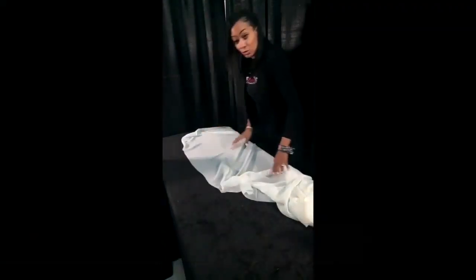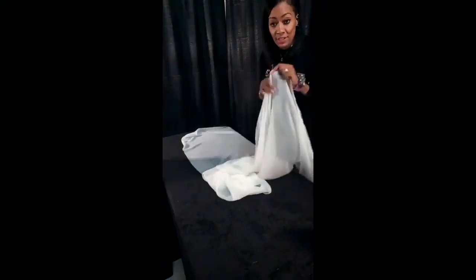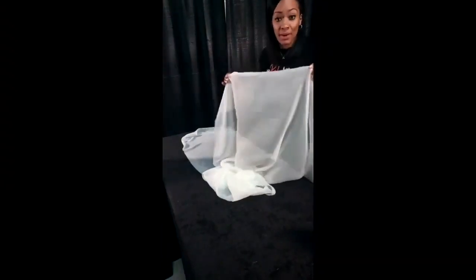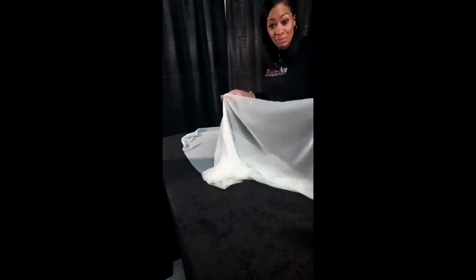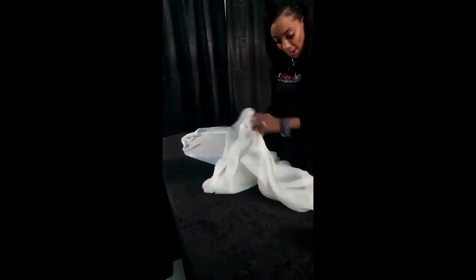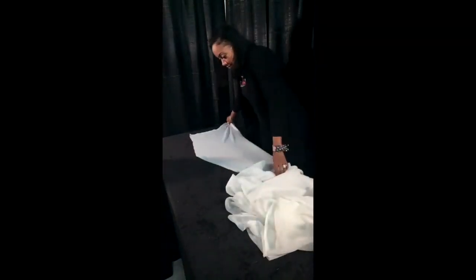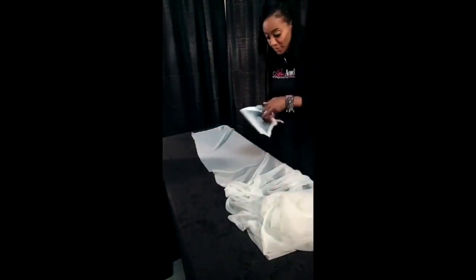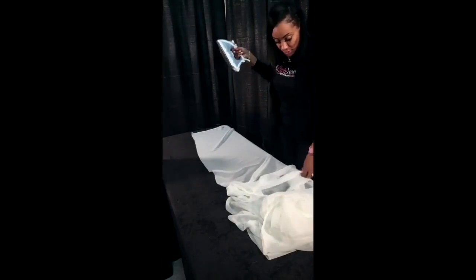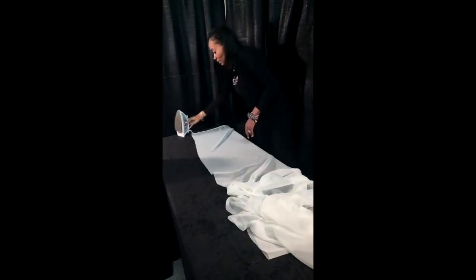So this is the crush. It's still transparent, but it's not as transparent as the flat. It gives you a little more texture, and it just gives a more premium look. It makes the backdrops look like they have higher quality, because they do. So for this one, I'm going to show you how I do it without the pins, the easy way.